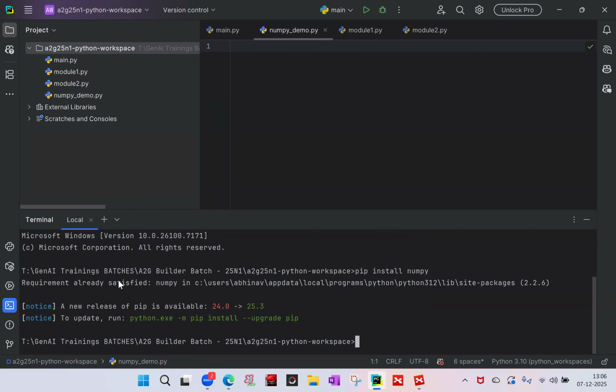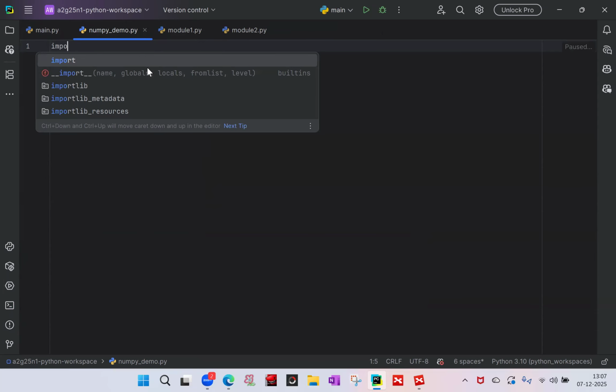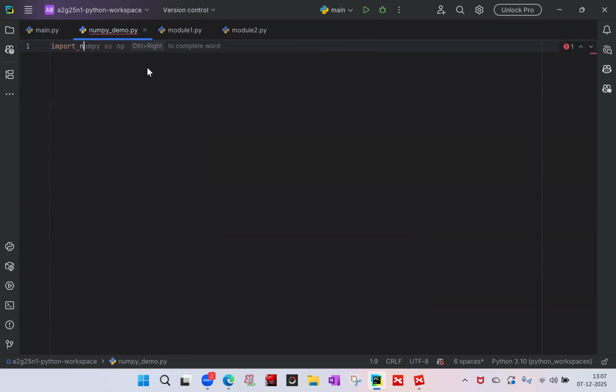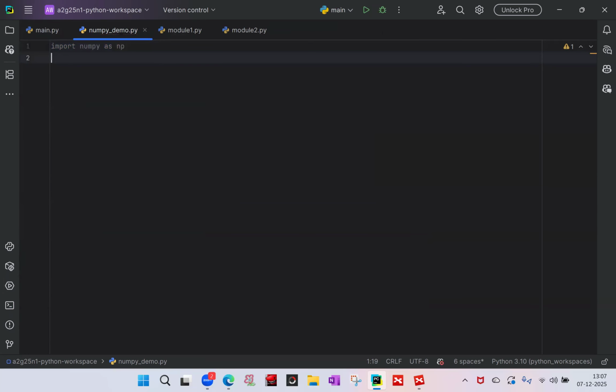If it is not installed in your system, then it will get installed. Once it is installed, you can create a new Python file and use the import statement, import numpy, and we will be using the alias as np. Okay. Now we are good to go.